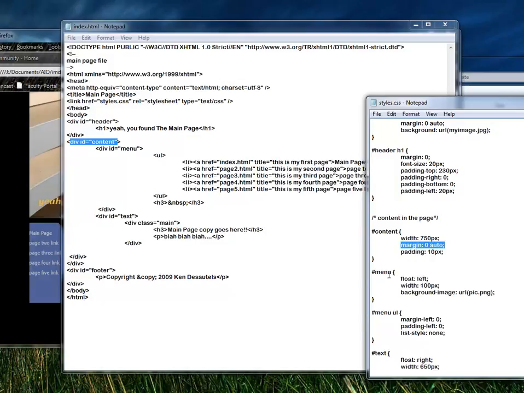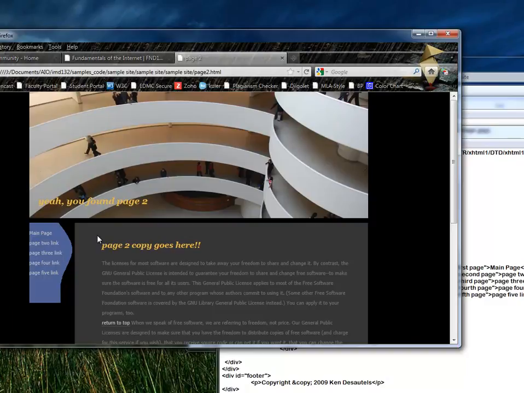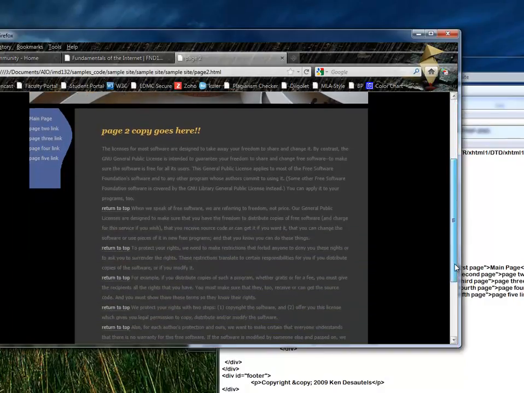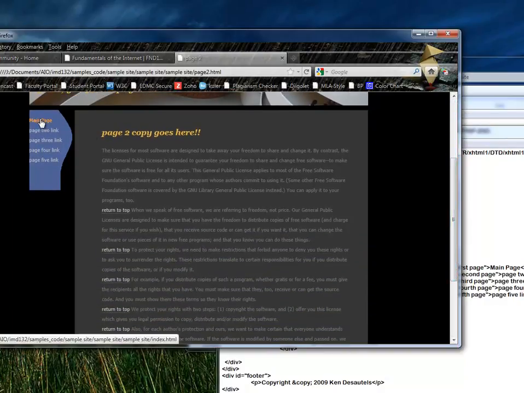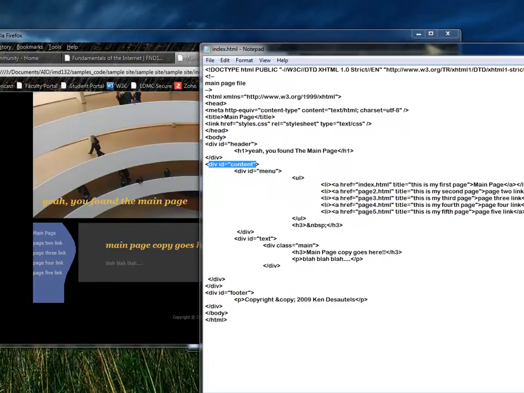The menu and the text are side by side: there's the main content, and there are the menu items, the navigation. Let's go back to page 1, it's easy to look at: this whole thing is the content division, and then we have the footer to end it. Inside the content is the navigation and the copy. So that's how the file is put together.